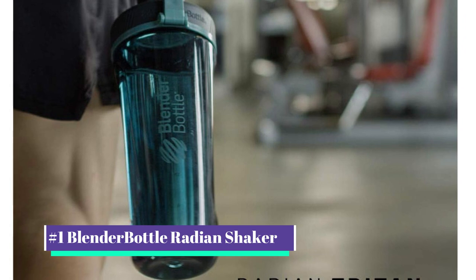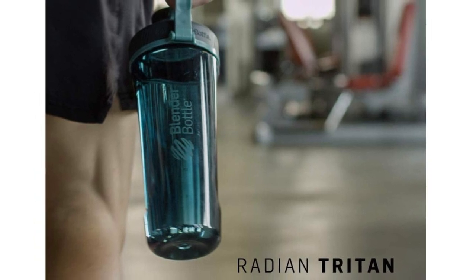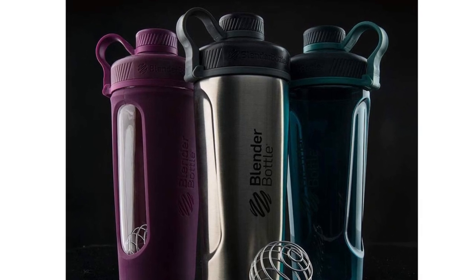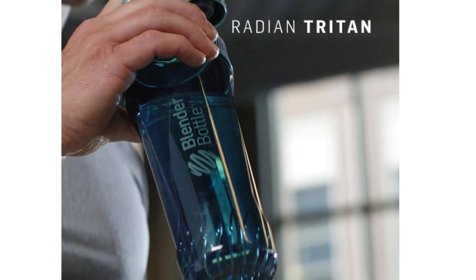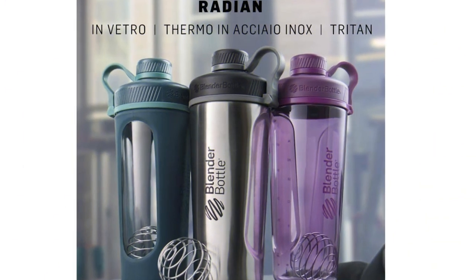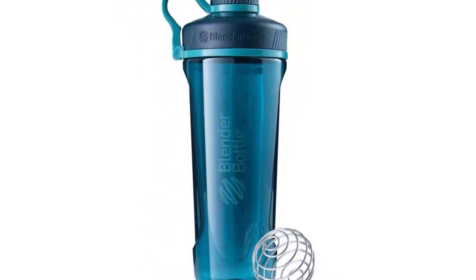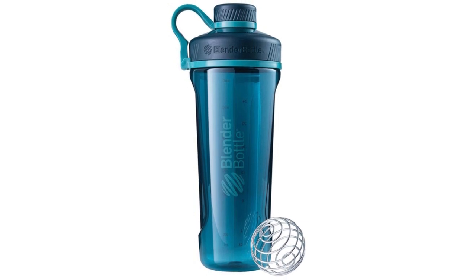Our number 1 pick is the Blender Bottle Radiant Shaker. Blender Bottle's Radiant Triton Shaker container is our top choice since it's easy to clean, is BPA and phthalate-free plastic, and blends materials completely. The signature stainless steel mixer sphere quickly whisks ingredients efficiently. With an ergonomic grip and secure screw-on lid and cap, the bottle's contents will not spill or leak when carried in a fitness bag. Helpful fluid measurement markings and a straightforward design help you craft nutritious drinks with precise measurements. Though the markings only go up to 24 ounces on the 32-ounce shaker, it securely leaves room for mixing in solid components. Available in seven colors, the bottle travels well thanks to the conical style that fits many cup holders.